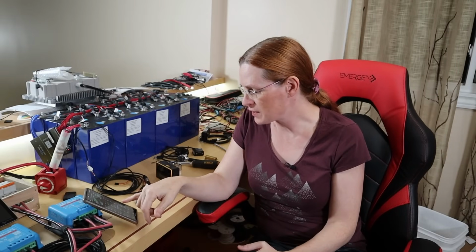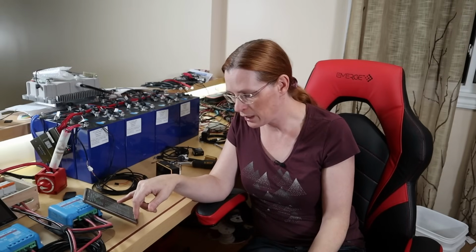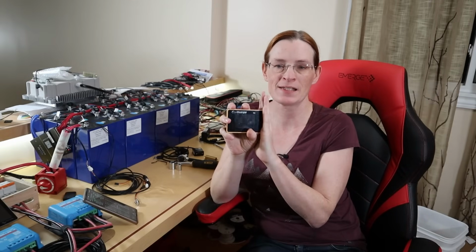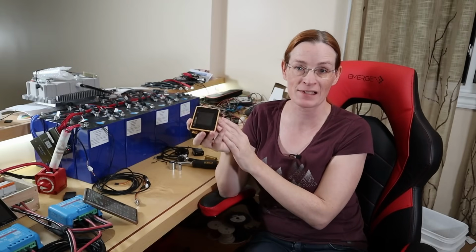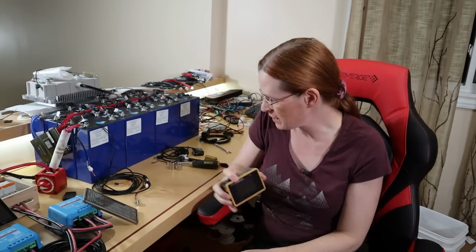So I think, for example, I have to look at the previous footage I recorded. I don't have a great memory, but I believe it was like 13, 14 hit limits, and then 7, 8 hit the limit, and then 1, 2 hit the limit, but it was always hitting them in pairs. So I think this thing was trying to balance the cells and doing a really bad job at it. Not that I'm complaining for what this thing is, it's fantastic for the money, but a good balancing BMS it does not seem to be.